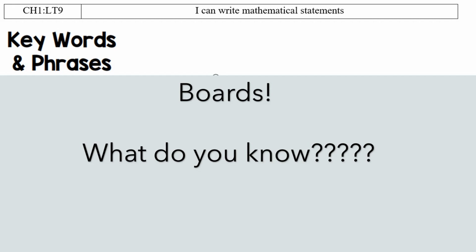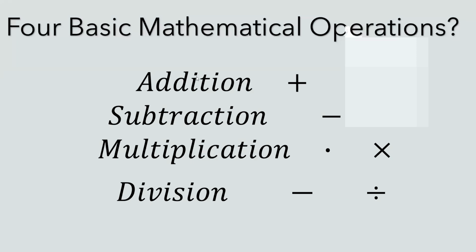I can write mathematical statements. So basically, you've got to be able to write math, guys. If I say a phrase out loud, you have to be able to come up with the notation of it. Like, what does that actually mean? Okay, so the first thing we're going to do is understand that we're talking about 4 different operations: addition, subtraction, multiplication, and division. What means what?